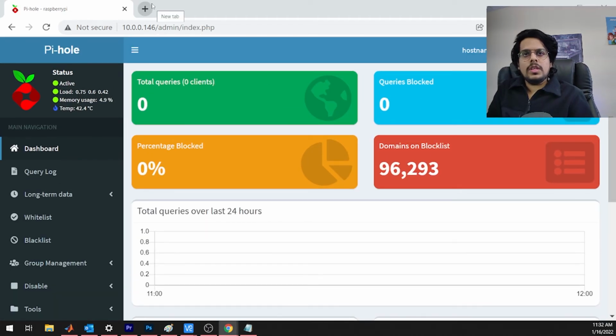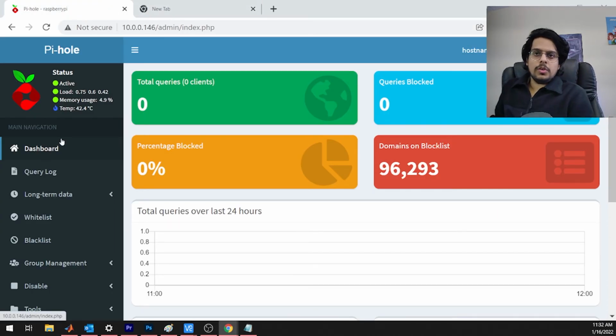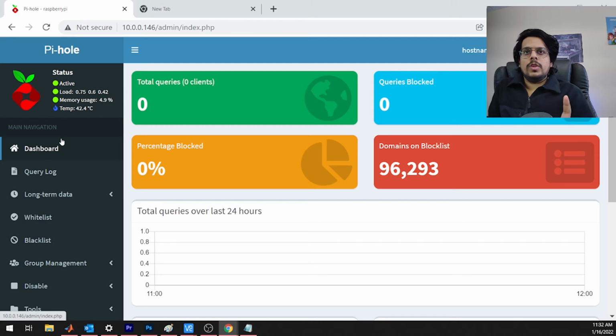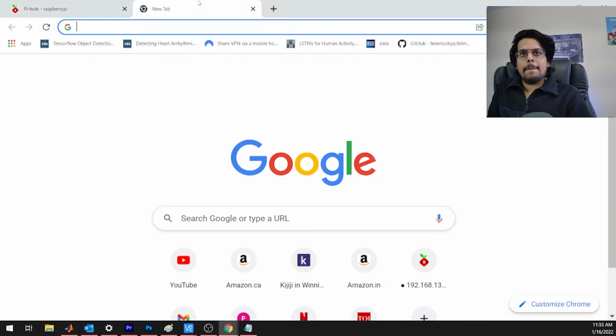So now we need to go to our router, and we want all the DNS queries to be pointing to this Pi-hole server. So we'll go on to the router and just change the default DNS server to 10.0.0.146, which is our Raspberry Pi. I personally do not recommend changing the DNS server on your main router because it might create problems.